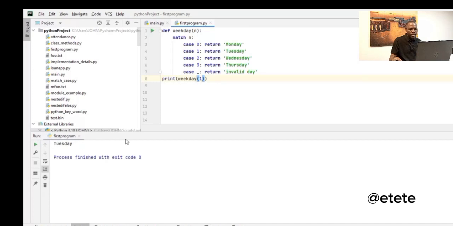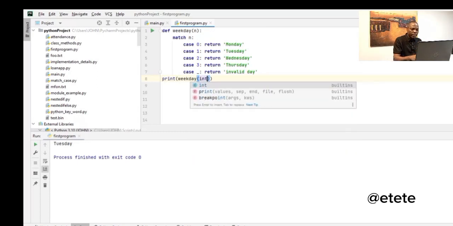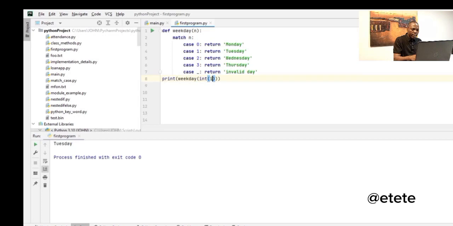So that is that. I can make it take the input at runtime by calling the input function. Since this is an integer, I'm going to typecast it with int, then the input function, and then I will say "enter value here", right?